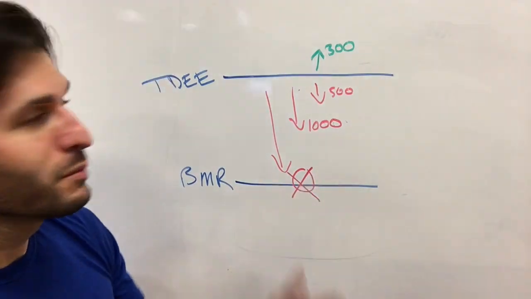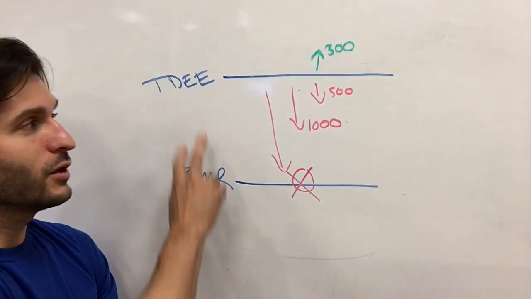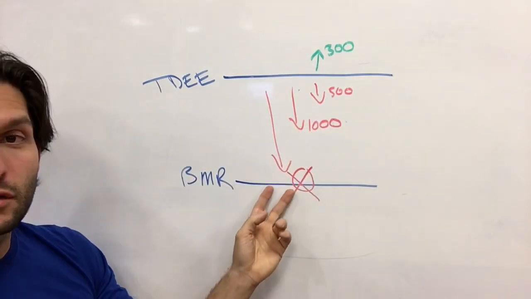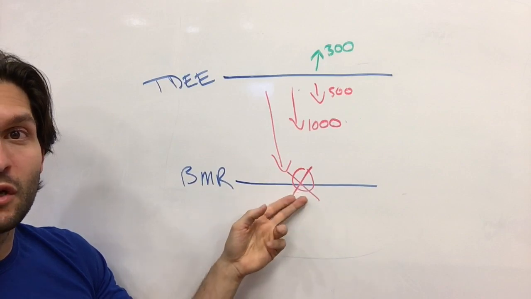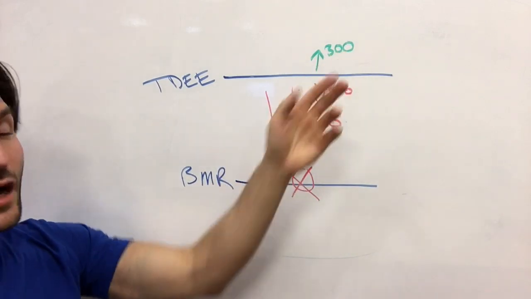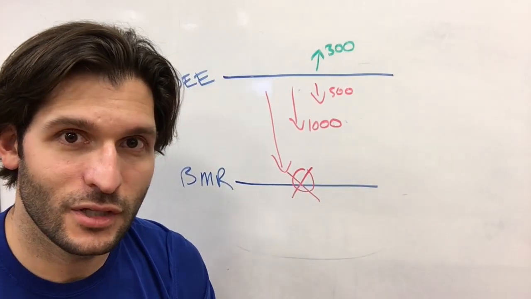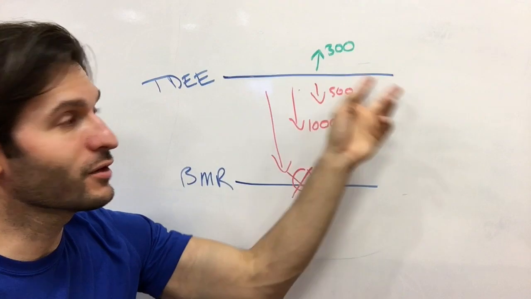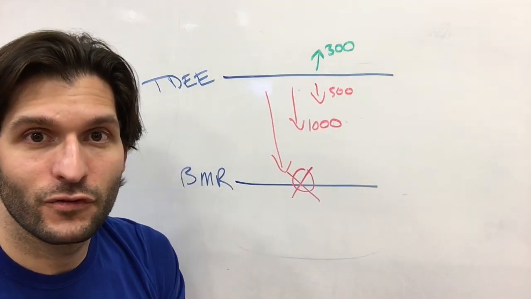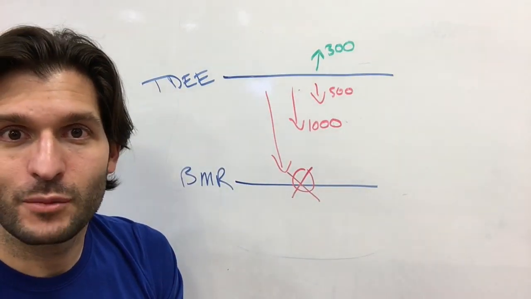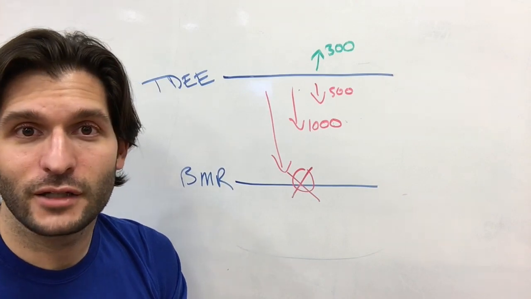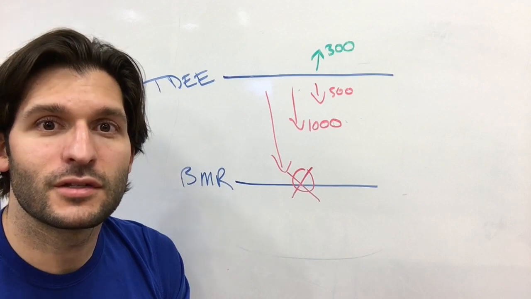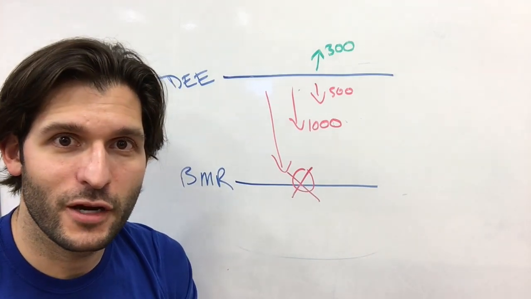So that's how you would manipulate the calories. Once we know the basal metabolic rate and total daily energy expenditure, lose 500 a day, lose 1,000 a day. Don't get too close to the BMR. That's a big no-no. If you're going to do a clean bulk, I would suggest maybe just 300 calories extra a day, or maybe even just start out at the TDEE if you've never done this before. Just start out there. Lift heavy, stick to the food, and see what happens over the course of a couple of weeks. All of this is trial and error, though. Okay, just keep that in mind. After a few weeks, you're always going to be tweaking things to see what your body responds to and going from there, okay?